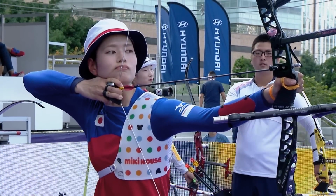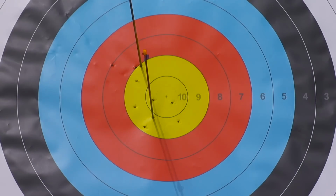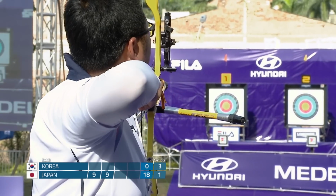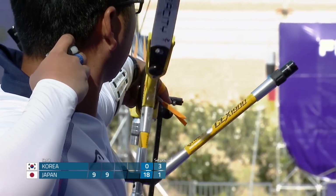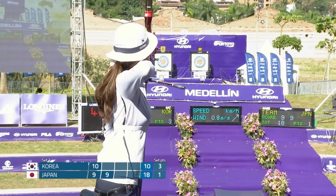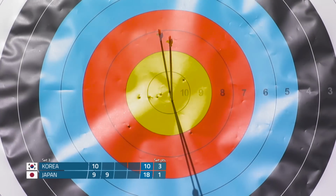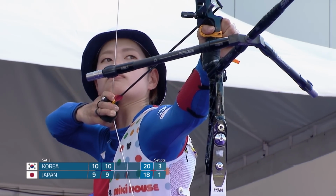Kawanaka Kaori will come close with her shot. Kikuchi Hideki, not so much. That's an open invitation for the king and queen of recurve. Kim Woo-jin had won a pair of team gold medals on his last visit to Medellin, not to mention a world championship and a World Cup title in between trips to Colombia. Chae Mi-sun had also won gold in Mexico City last fall, so when opportunity came knocking, they were ready, taking a 2-point edge in the set.